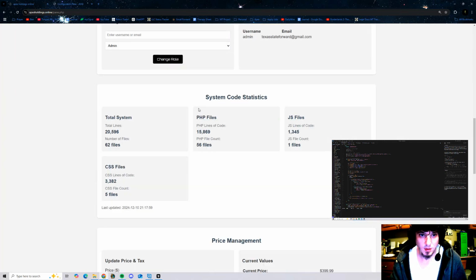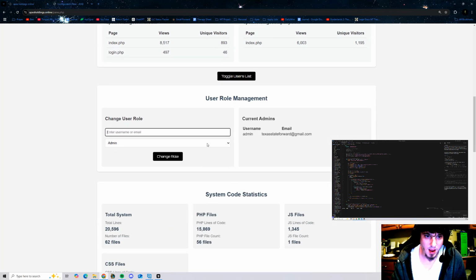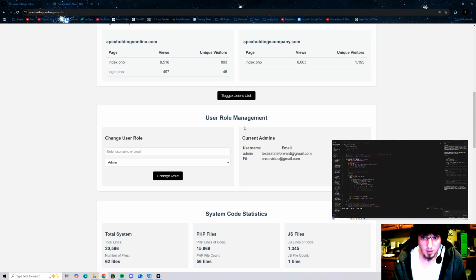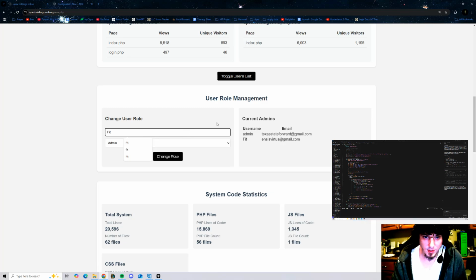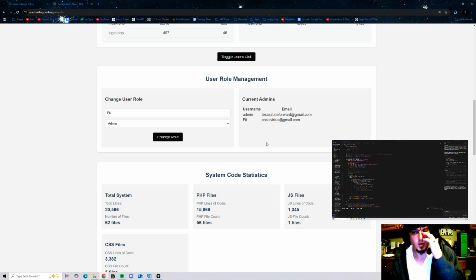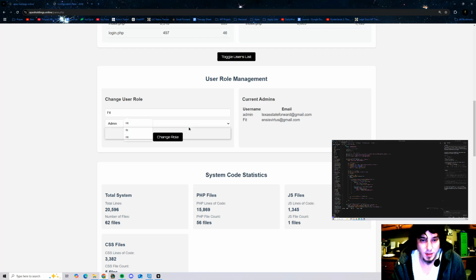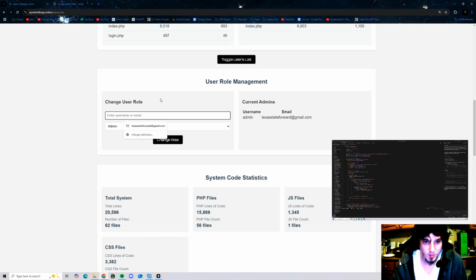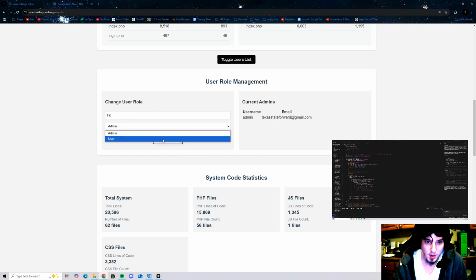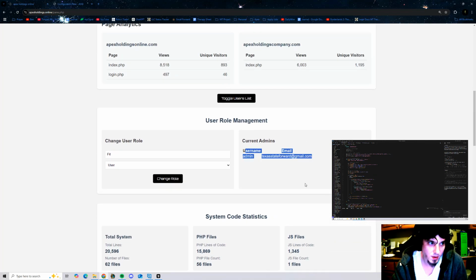Users list is working. Now, role management. Now, I noticed earlier that I caused something to happen. If I try to add somebody as an admin, it does work. What if I try to make them an admin again? Nothing happens. Now, if that's the case, I actually don't feel the need to do any more validation on that specific topic. The fact of just reassigning them admin when they're already admin or reassigning them user when they're already a user. If my client's doing that, I actually don't feel the need to program it so it pops up to tell him what he's doing since he can see it right here.